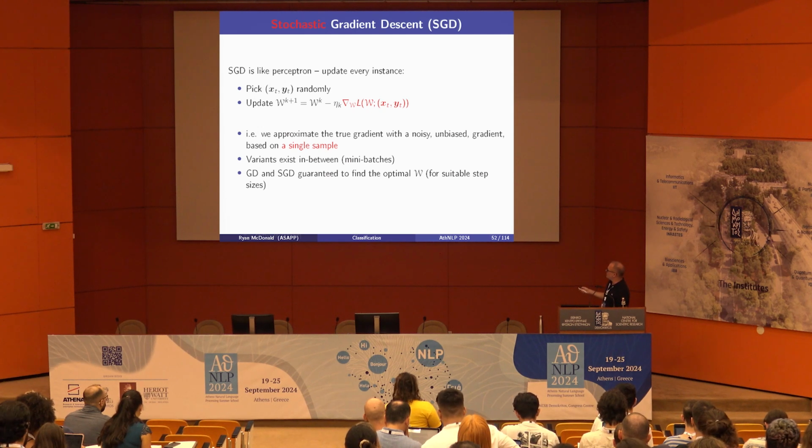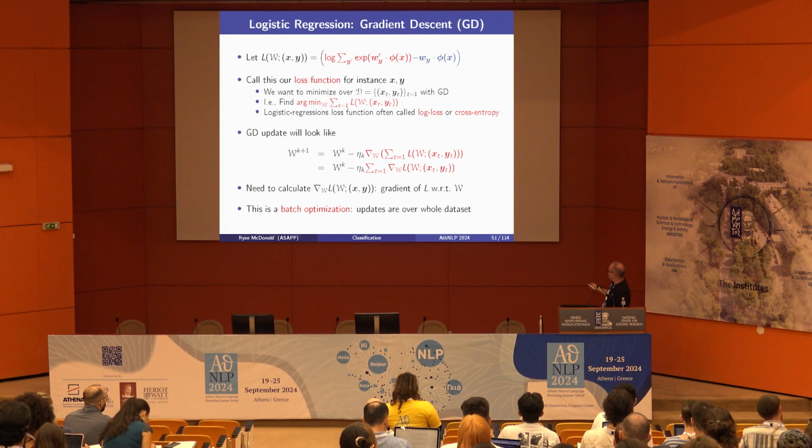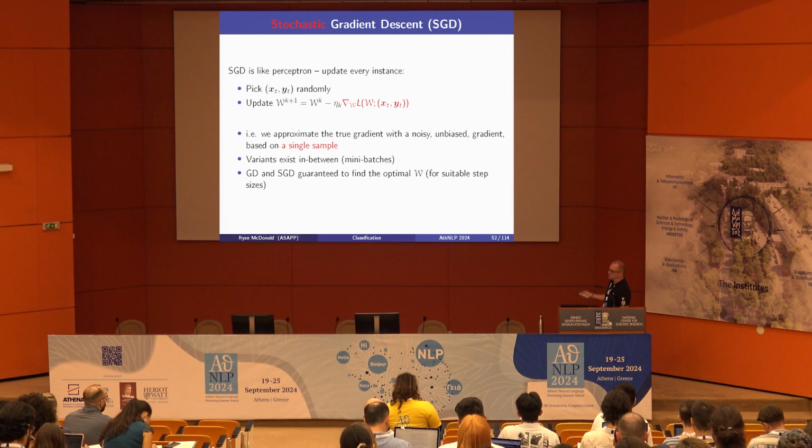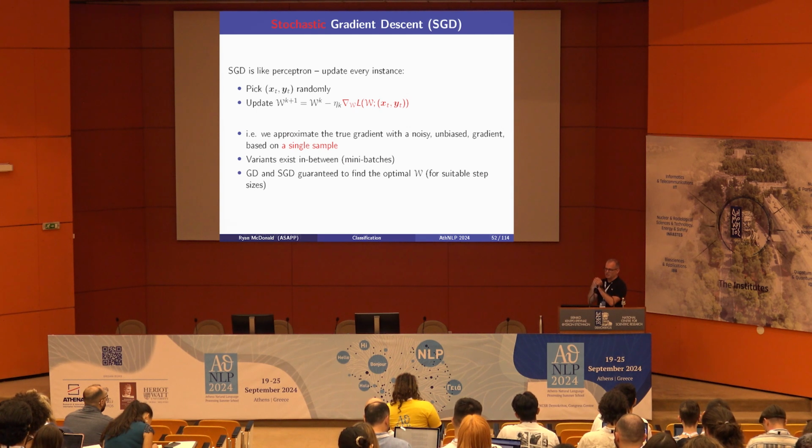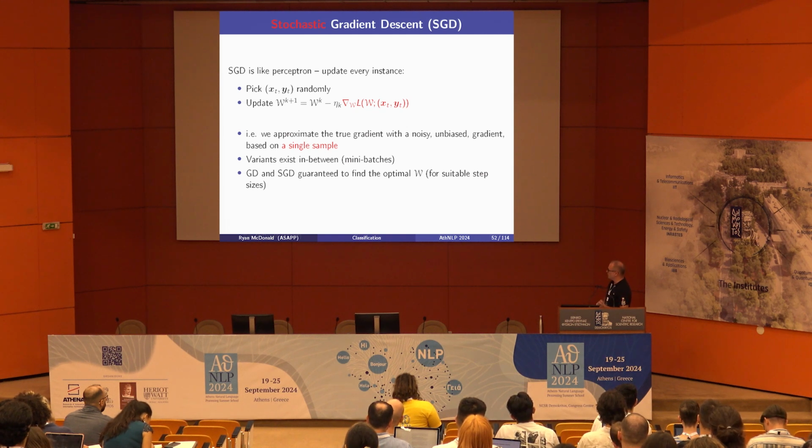And then we're going to make a weight update, which is identical to before, but instead of summing over all the instances in the training set, we're just going to use a single instance in the training set. So it's in the same nature as Perceptron, in broad strokes, the algorithm. And you can see this as, well, we're going to approximate the full batch gradient with a single example, like a noisy example. That's one way of thinking about that. And again, you can prove this will converge. At some point, you're going to get the optimum. So this is a perfectly good algorithm.